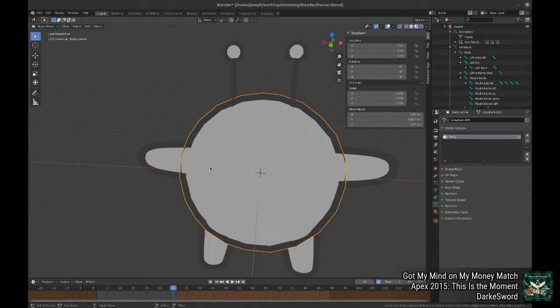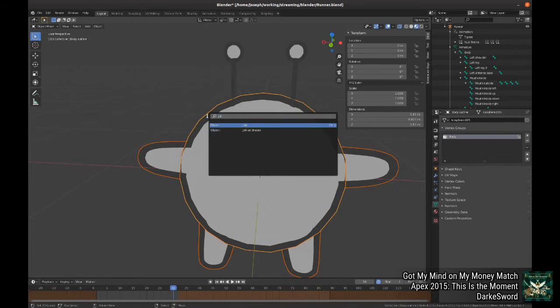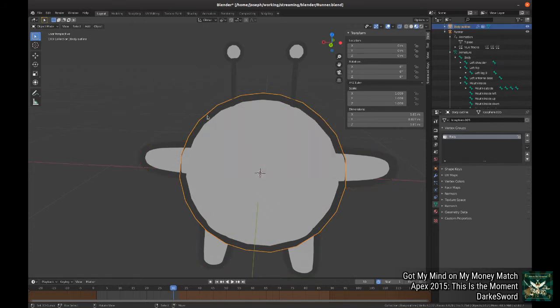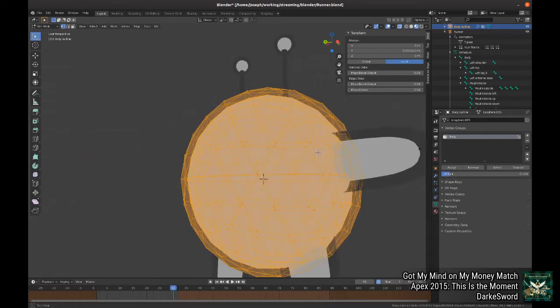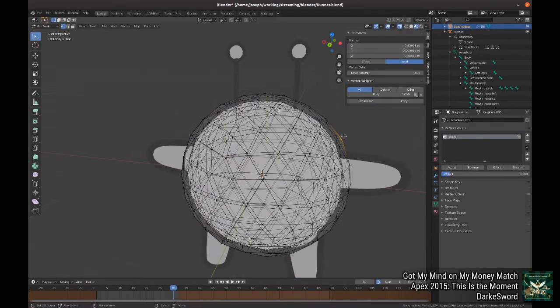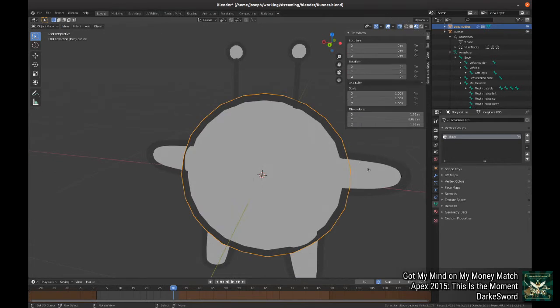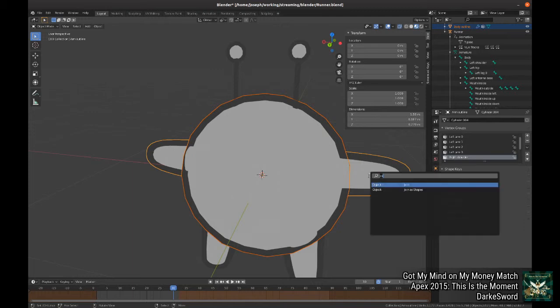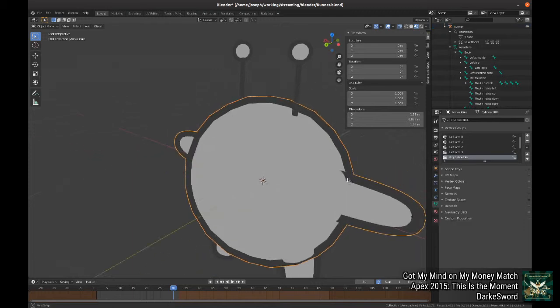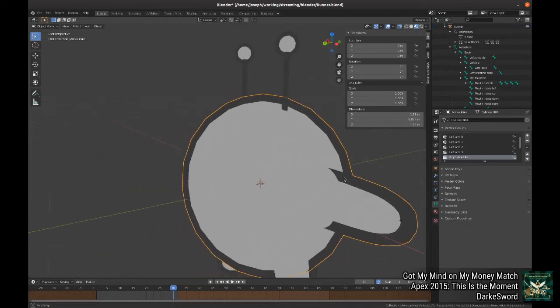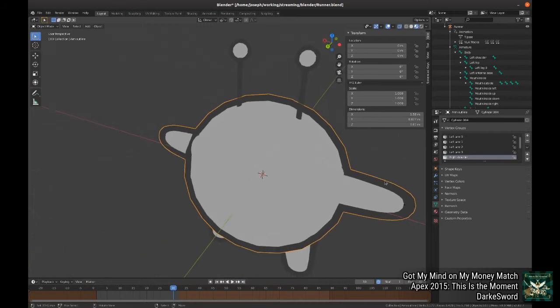Join. Join. What's that do? Okay, so far. Join. That broke the modifier, but it's broken in game too.